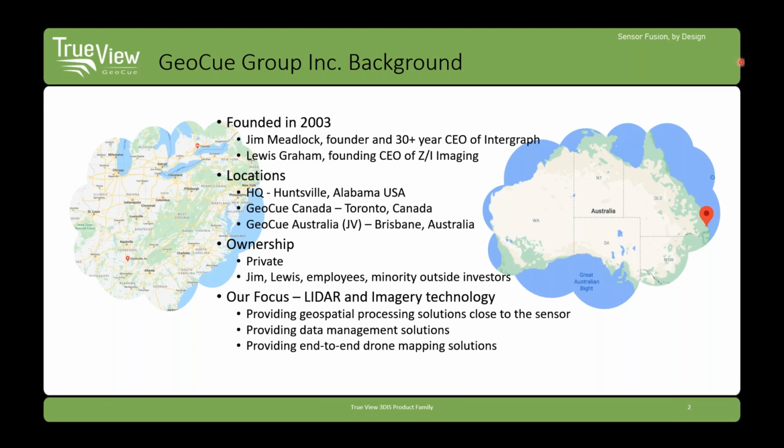So quickly about our company, we were founded in 2003, so we've been around for quite some time. Our focus has been on various aspects of laser scanning since we started. Our headquarters is in Huntsville, Alabama. We've got an office in Toronto, Canada, and also in Brisbane, Australia. We're still privately owned. And our focus, again, has been on LiDAR and imaging technology.